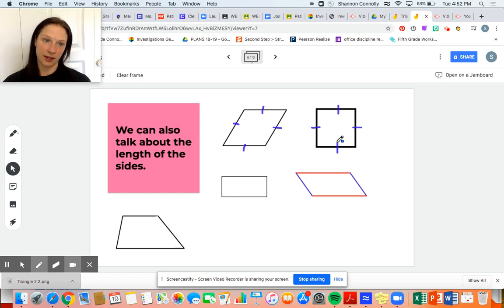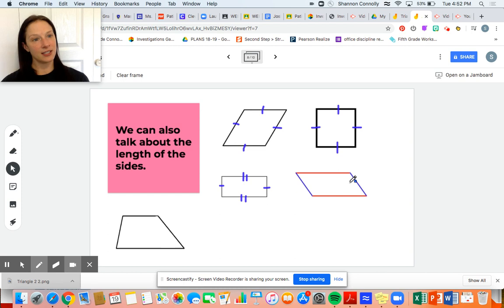Okay, we can talk about the length of the sides, but that's not how we describe shapes usually. So we're going to be talking about if they have all 4 sides equal, so that's one option. Or you might say this side is equal to this side, but are they all equal? So I'm actually going to describe this by saying opposite sides are equal. Okay, and then I'll do 2 lines here to show that these 2 match. So in this shape, opposite sides are equal. And that's how I would talk about the length of the sides in that shape.